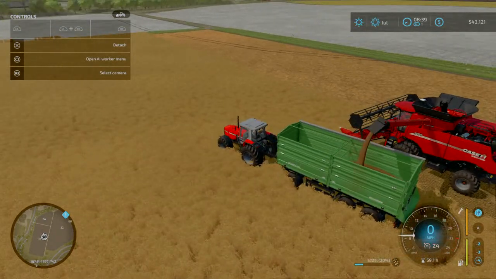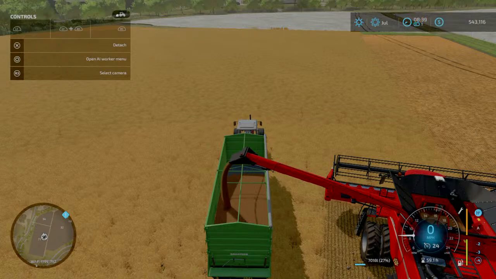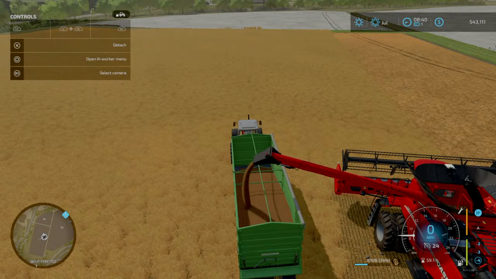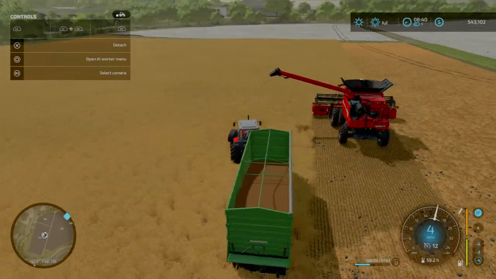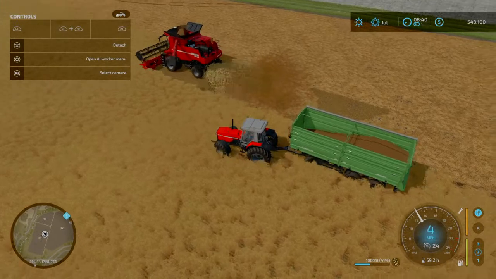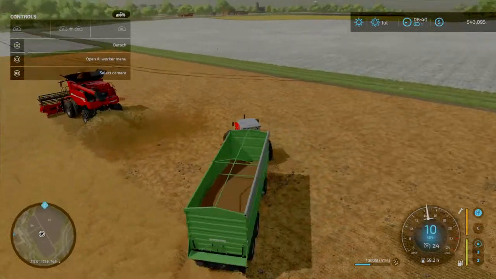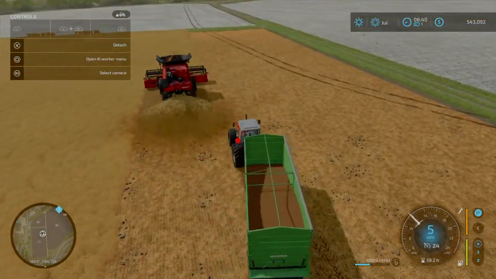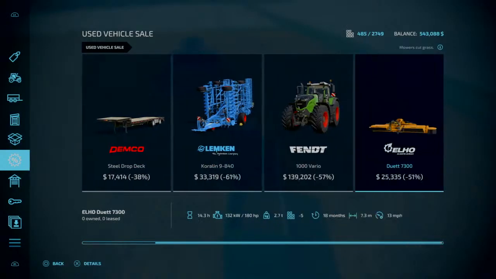We're unloading this harvester. You can't back up these trailers. Hate these stupid trailers they give you. Why would you buy a trailer you can't even back up? I mean, I guess you can turn them a lot easier going forward, but still. Whatever. Is there anything I wanted to buy in here? No, there wasn't.